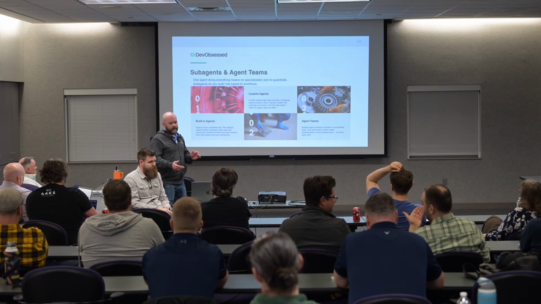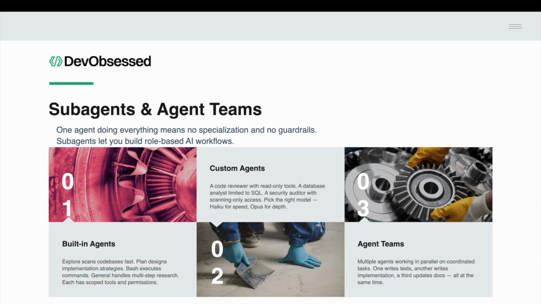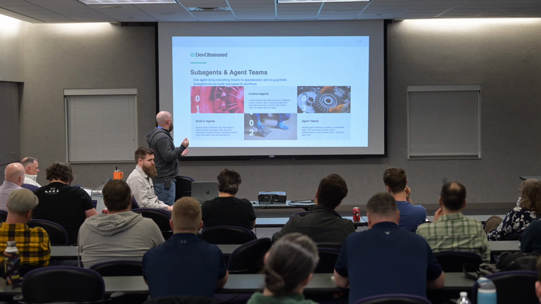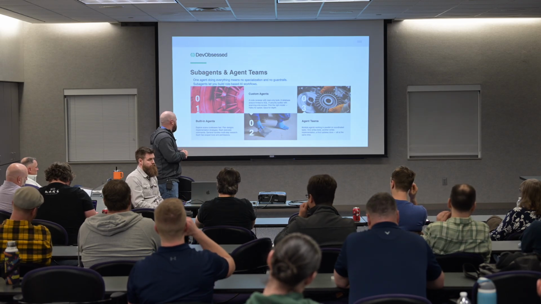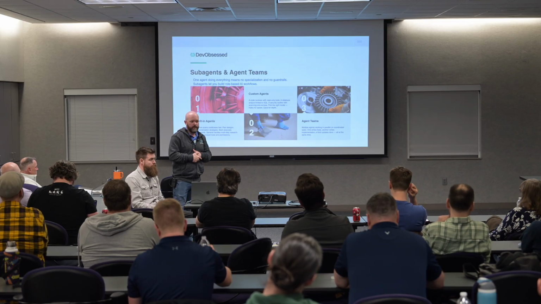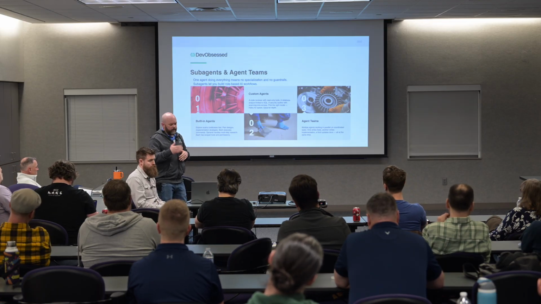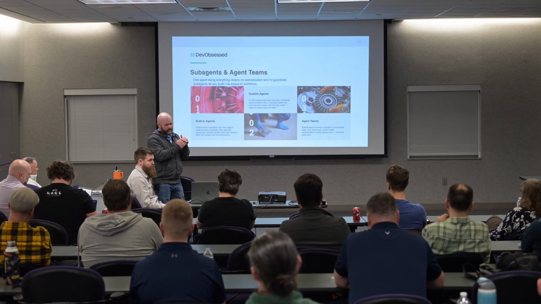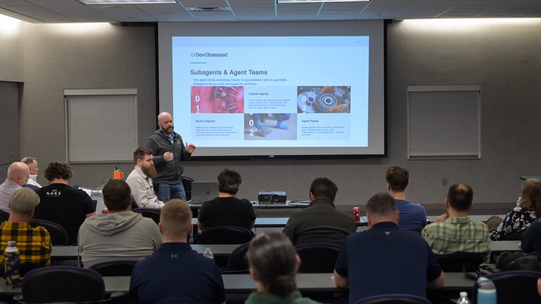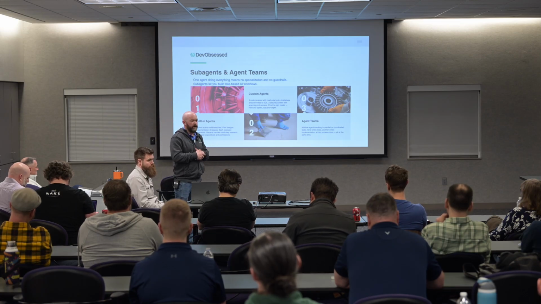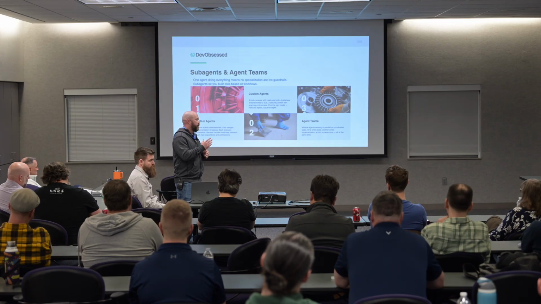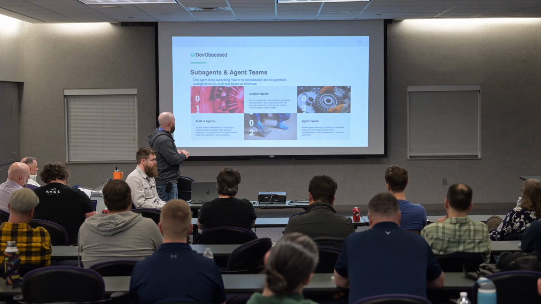All right, so now we get into sub-agents and agent teams, okay? The agent teams is still in preview mode, but it's fun to mess around with if you haven't had the chance to yet. We talked about built-in agents, right? Execute bash commands, it's got a plan agent, explore agent, and then general agents that handle multi-step research stuff. But if you kick off something, you'll see that it spawns a couple explore agents right off the bat, typically. And those are just to go out there and do its research so then it can collect back and determine the next steps. Custom agents, okay?